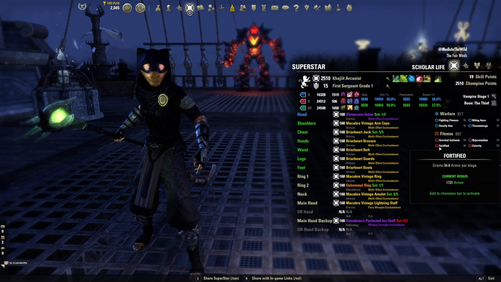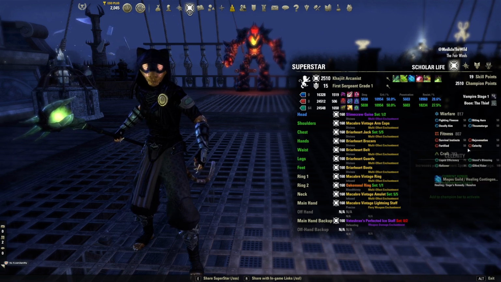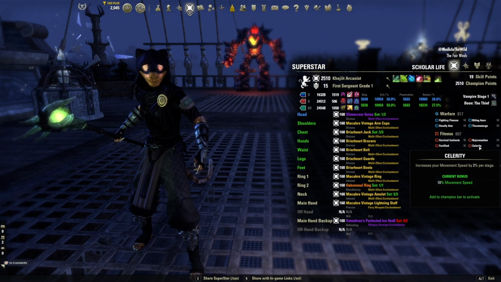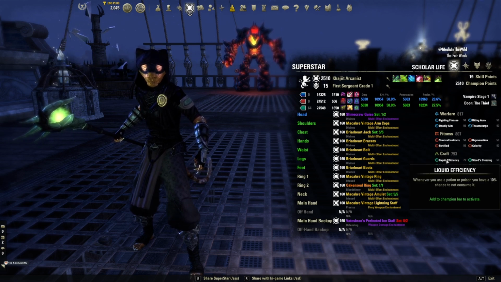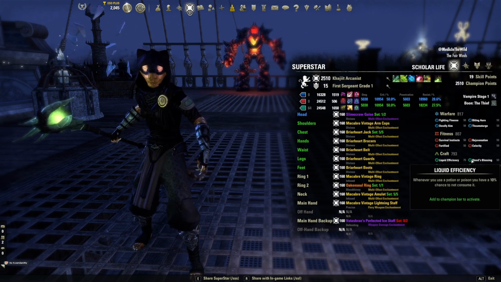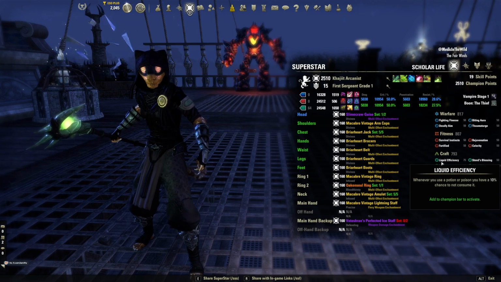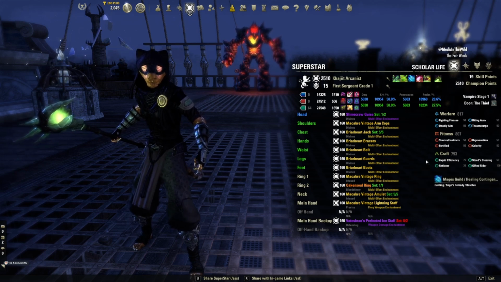So yeah, we'll run that. Run fortified for the extra resistances. It's just nice to have. And then celerity. Celerity is just an extra 10% movement speed. It's just super nice to have. It's easier to get around in fights. You're not running as much because you're moving quicker. It's just a little bit better to be more situated in fights and whatnot, you know.